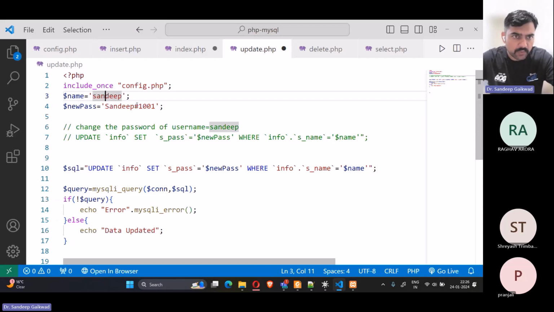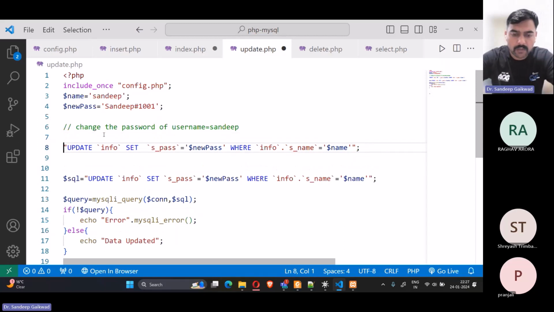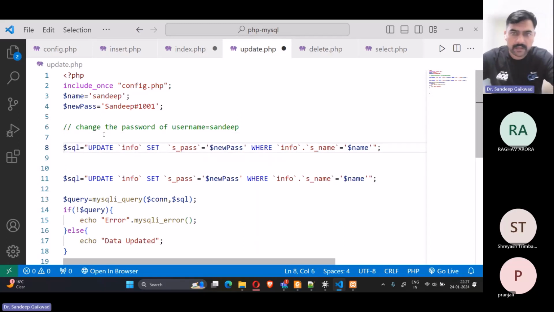It is very easy for me. I have to declare two variables, so later I can change. We have created this query and this query is added into double quotes. Okay, let us create one more variable, that is SQL, and your query is here.